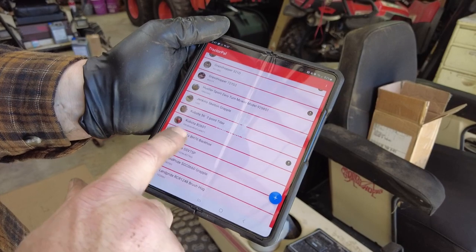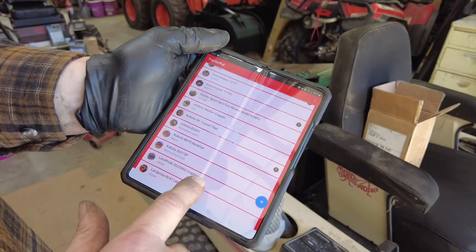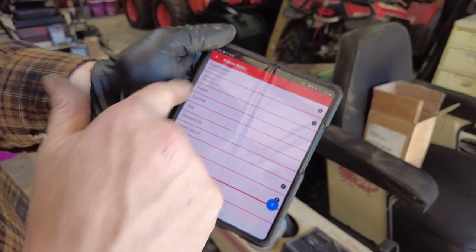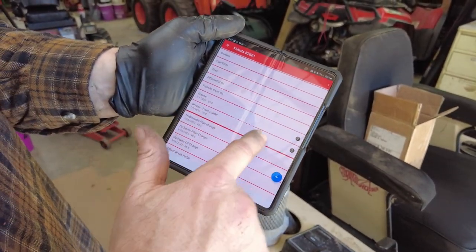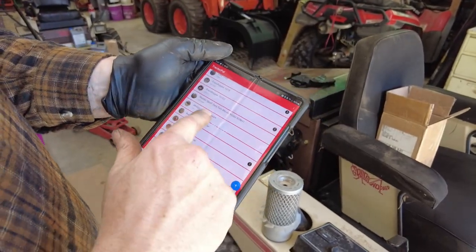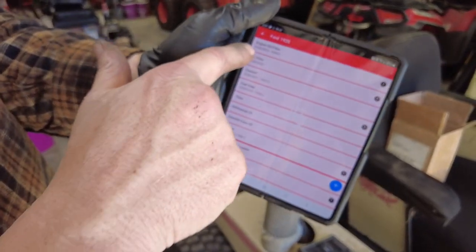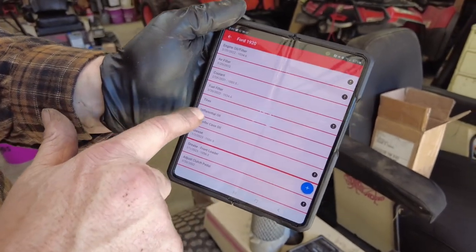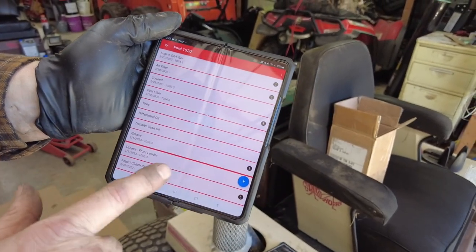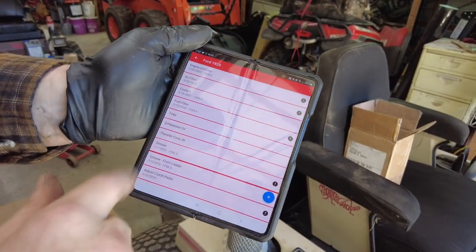So I keep track of every time I do stuff on these, greasing, checking bolt tightness. On the B2601, I have to check the air filter and clean the air filter and change the engine oil and grease the front end loader and everything on it, so that's coming up too. I'll be doing a yearly maintenance. And then the 1920 tractor, you can see you got engine oil, air filter, coolant, filter, tires, differential oil, transfer case oil, all that stuff. I had done that within the last 200 hours, so I won't be doing that this year.